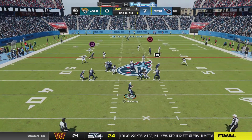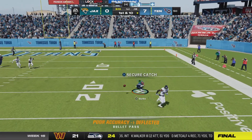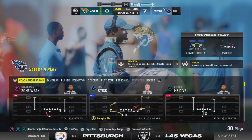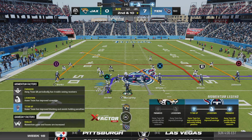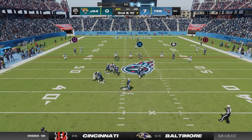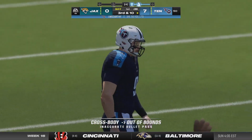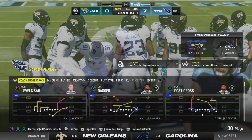Now they'll switch it up here and look to throw. And he bats it away, and it falls down incomplete. The Titans at 12-2 now on the year. And they've been flawless these last couple months, winners of 9 in a row. And let's give them a ton of credit because in a league that's built on any given Sunday, any team can win. To run off this kind of a streak, this kind of a number, that's pretty darn impressive.